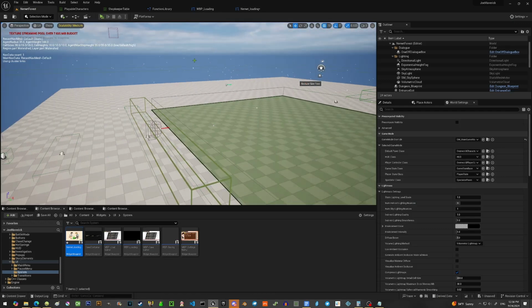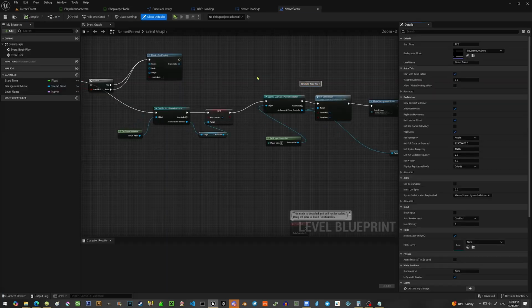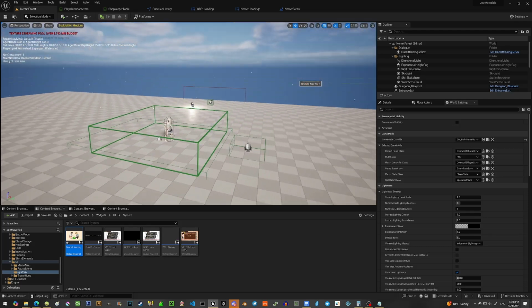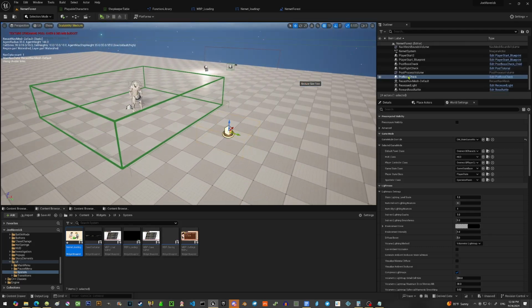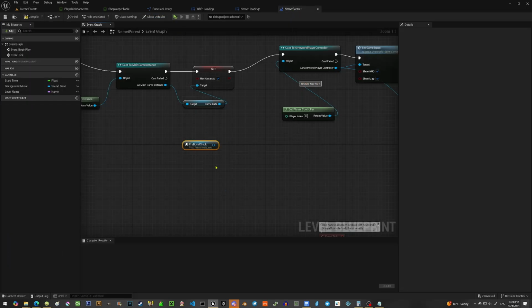Now there is a downside to using this method, and it's a pretty big downside depending on how you code. If you use this method, you can't reference objects in the level on the level blueprint itself. And what do I mean by that? If you go to the level blueprint here, right? I've seen some people do this. I personally didn't do it, so it's not really a problem for me. But some people like to reference stuff in their level by clicking on it, dragging it in, and putting it in like this, right? So you can't do that.